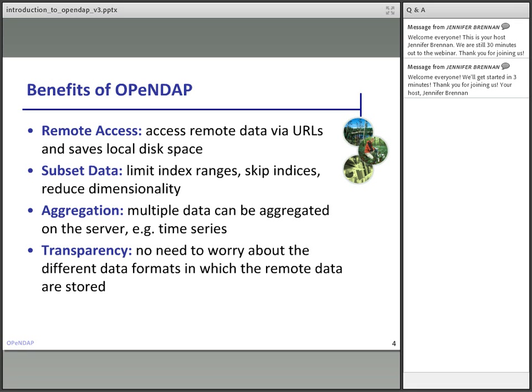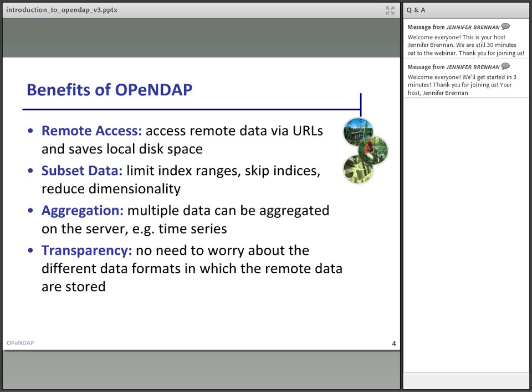And transparency is another great feature of OPeNDAP, and in my opinion, it's a very important one. With a simple and common data model, users do not need to worry about the different data formats in which the remote data are stored. And this feature greatly aids the use of NASA Earth science data for data users, especially when the user's research involves multiple different data products. Data products available from the ORNL DAAC, from the LP DAAC, ASDC, and other NASA data centers are all archived in different data formats and different versions of HDF, NetCDF, HDF-EOS, GRIB, CSV, etc. But the OPeNDAP servers can dynamically map them onto a common data model. So you don't have to worry about the different data formats.